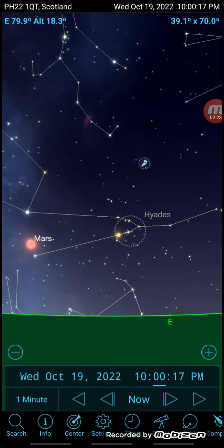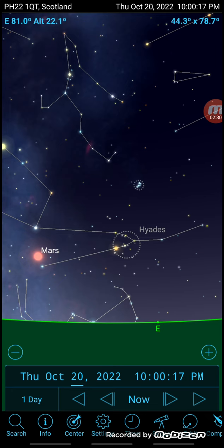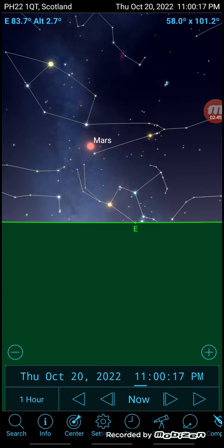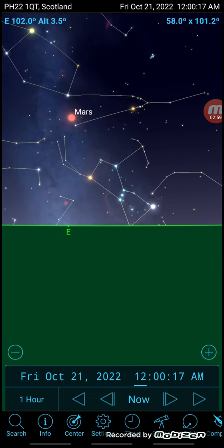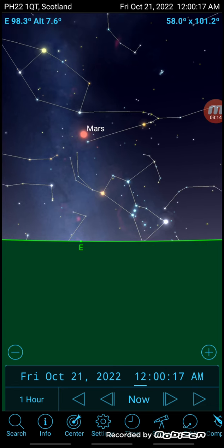And the first thing I want to talk about in this region of the sky is, if we fast forward now to the 20th, so Thursday the 20th, we are going to have the peak of the Orionids meteor shower. Now, some of you may know that Orion is currently below Taurus in this shot. And if I just advance time and we go to 11 p.m., midnight, we see now that Orion has risen. The king of winter skies, of course, Orion, a very obvious constellation. And the Orionids meteor shower is going to peak on the morning or the wee hours of Friday, October 21st. So ideally you're going to have to stay out till after midnight until you can see the hunter rising.